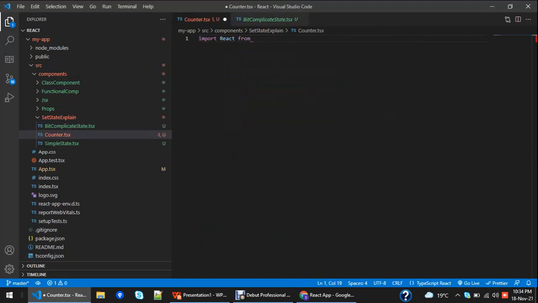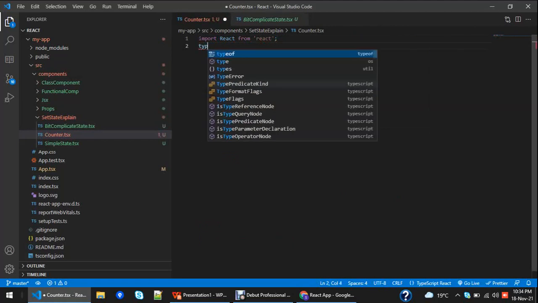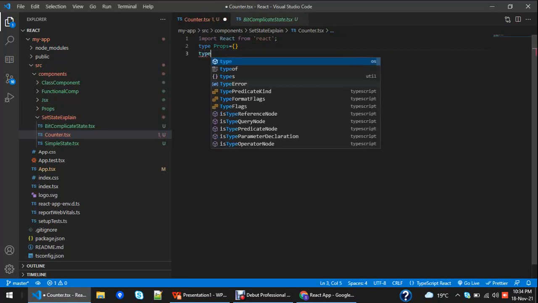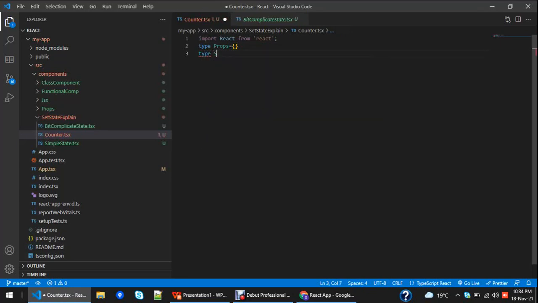Okay, from React. Okay, so here in type, as I said, in props I would like to declare an empty props. I can use it for anything else, but if I want to require it, then definitely I will use it. So for state, I want to declare the count, number type.